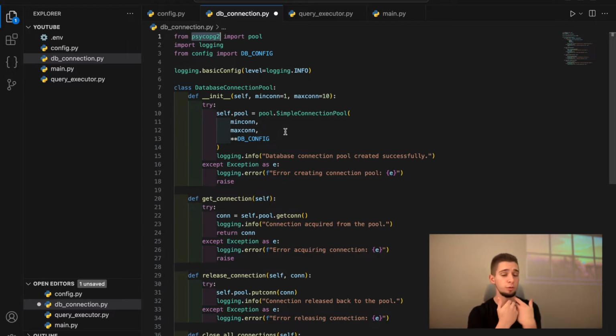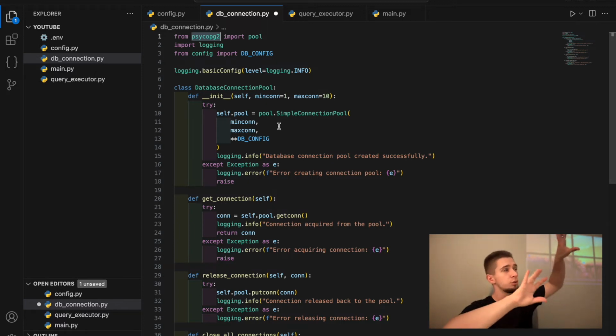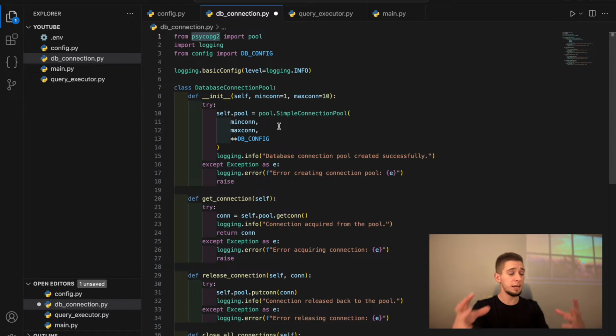And when you write min connection 2 from the very beginning, when your application is created, it will initially create 2 empty boxes that already have all the data connections, everything ready to show.